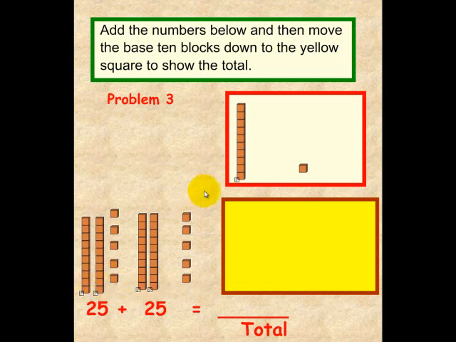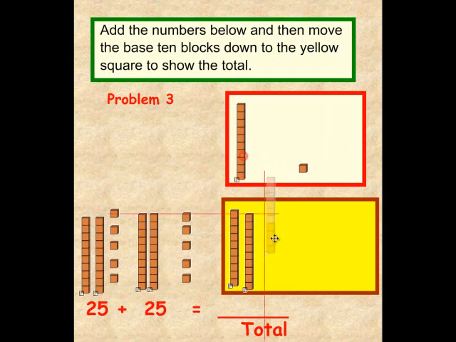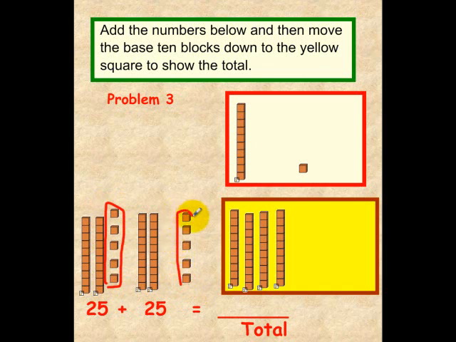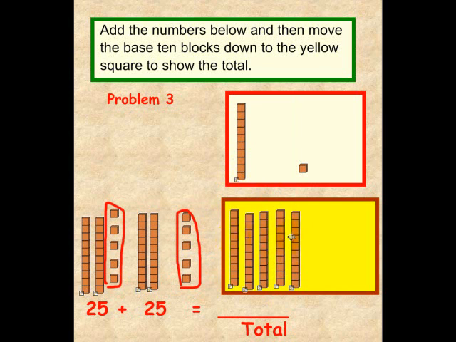Okay. So we have one, two tens. I'll put those down here — there's one, and we have two tens, and we have one, two more tens. Now, the question is how many ones do we have that add up to ten? Let me take my red pen and show us that. So, we have one, two, three, four, five — here's five. And over here, we have one, two, three, four, five — here's another five. We know five plus five is equal to ten, so we need to bring down another ten. Let's count them up: one, two, three, four, five tens, or ten, twenty, thirty, forty, fifty. So let's write the number fifty here, and hopefully your answer matches ours.